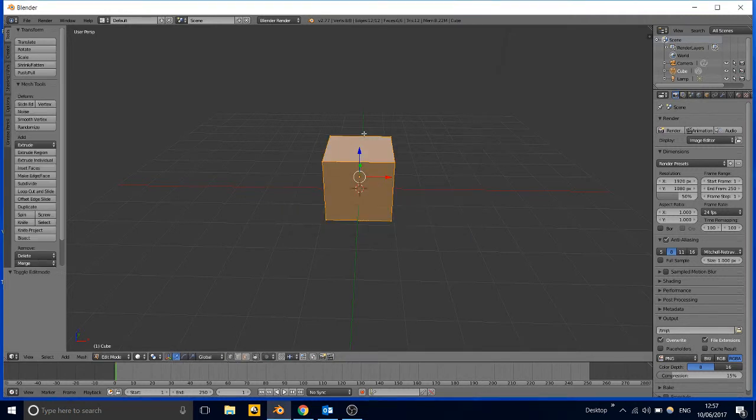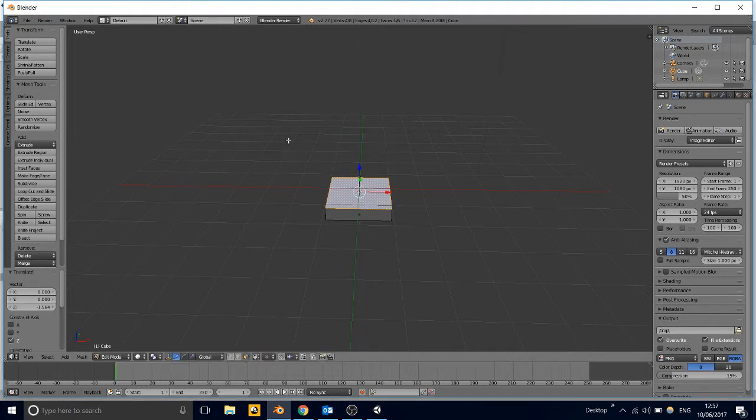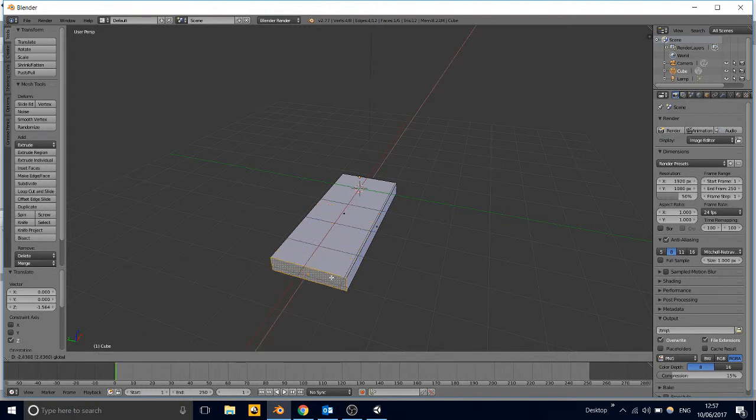So let's go right into edit mode by pressing tab. Oh, sorry, our project is loaded. Down here is this button, face select. Select the top face and bring it down to there. Next, we're going to want to bring this out by about minus.